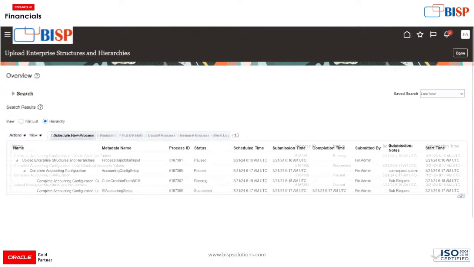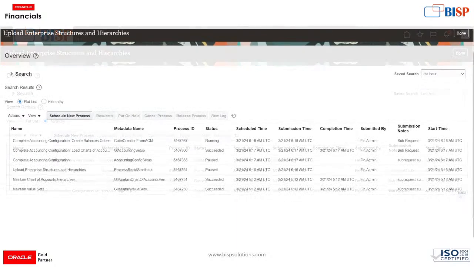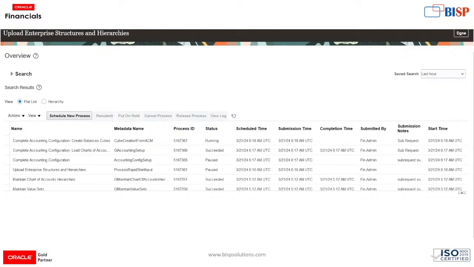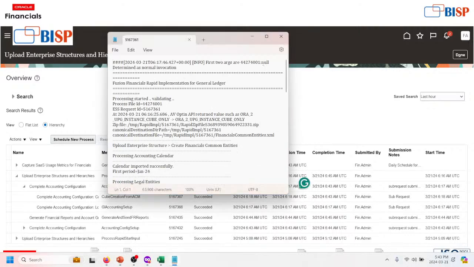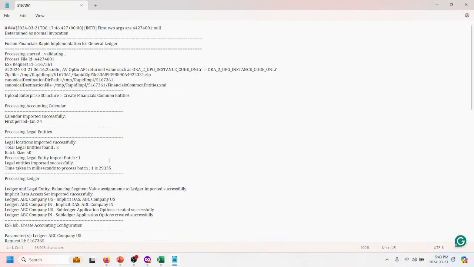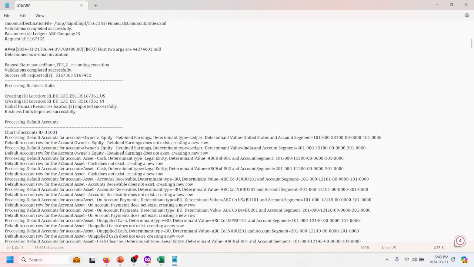So it is in running stage. You can see the process is running, and finally it completed successfully. And let's go with the log file. So these are the log files that have been generated.